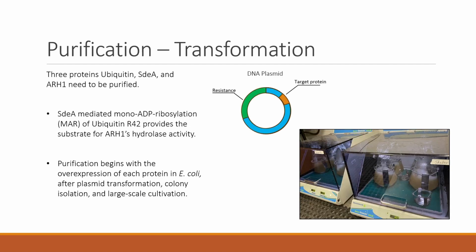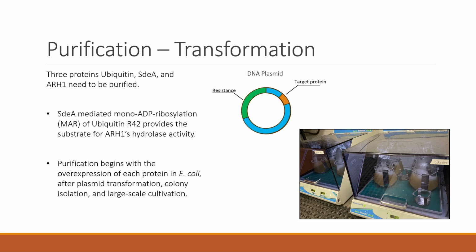Before taking an in-depth look into ARH1, purification of each important protein for the reaction is necessary to eliminate external factors. And the first step before purification of any protein is transformation. This requires a bacterial plasmid, which is a circular string of DNA that contains a synthetic gene for the protein we want to multiply. At least one other region contains some antibacterial resistance so that when we introduce an antibacterial agent, only the bacteria cells that have the plasmid survive, allowing us to isolate only the cells that will make our protein. Plasmids are easy to introduce into a bacterial culture, needing only a heat shock.